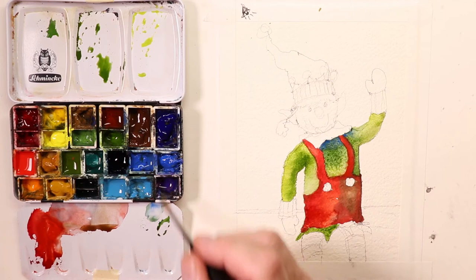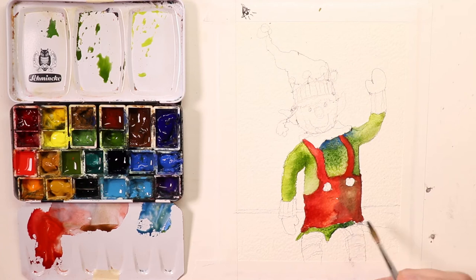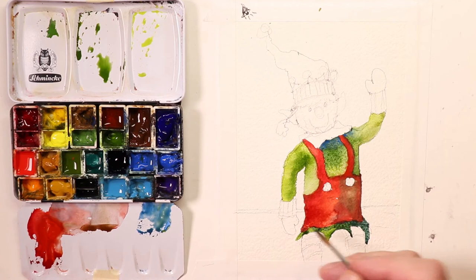So you can add in different colors if you want. I decided to make this green, this portion of the clothing green. It was actually red. So if you think it'll look better a different color, by all means, you're the artist. You're the artist. You can create your own minor changes or major changes, whatever you think you want to do.